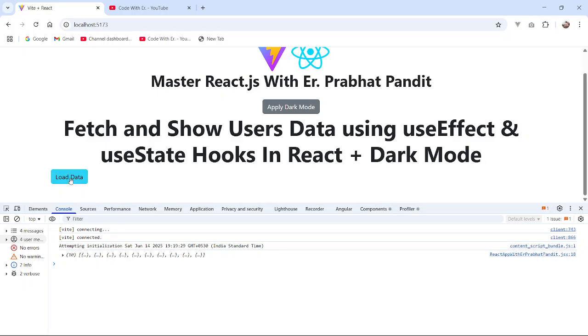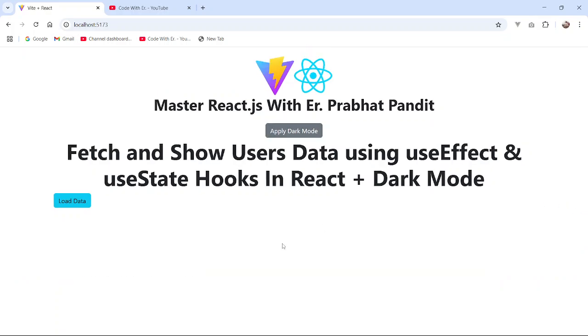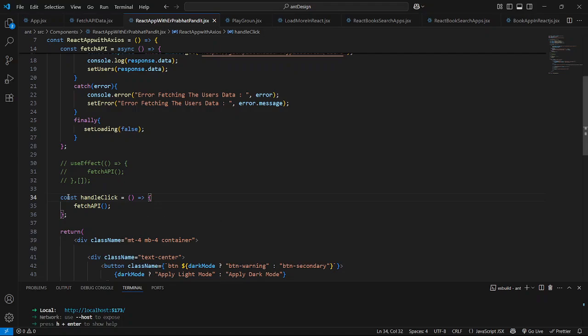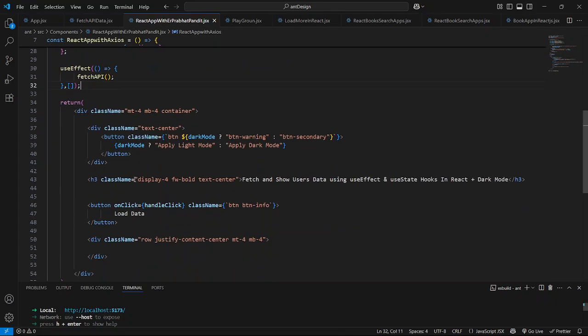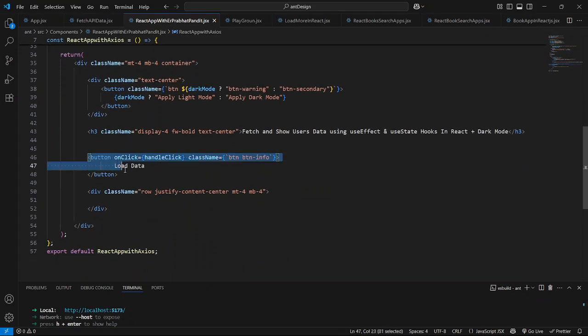Again click it, load data. Boom guys, we're getting the data. Again click this. So this is it. I just gave you this for the example. Remove this, we don't want this. Uncomment this code and just remove this button from here.